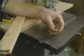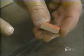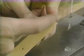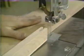Now, the letters at this point are 1/4 of an inch thick. They only need to be 1/8 of an inch thick. So I'm going to use this jig to cut them in half. I've made a slot in a 3/4 inch piece of stock, the same width as the thickness of the letter. And I've attached a board to the bottom with just a saw cut through it so the letter won't get pulled through. I've attached a fence to my bandsaw table. It makes it easy to cut them in half.